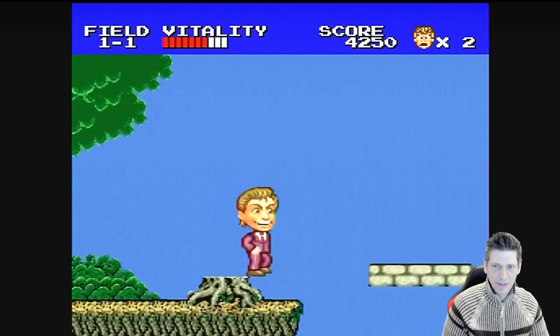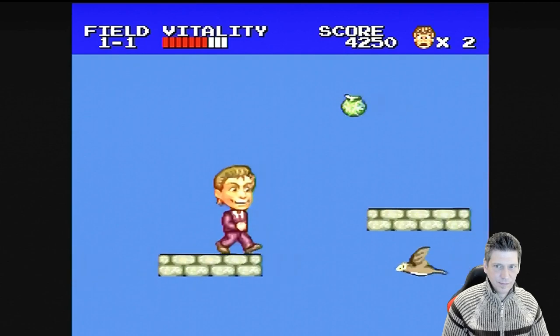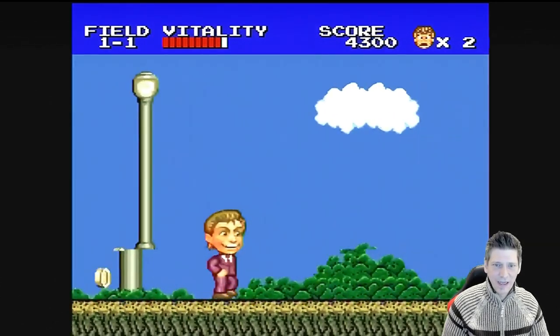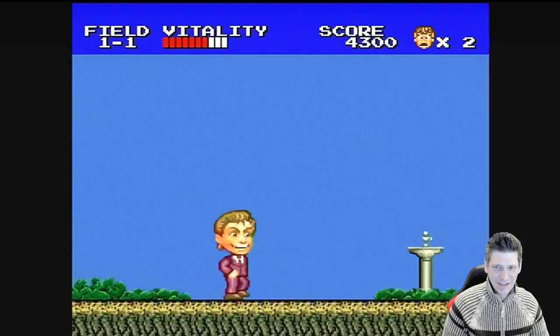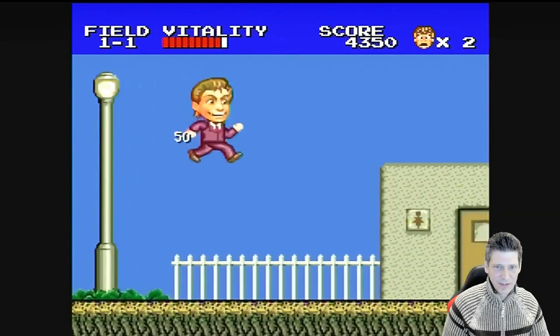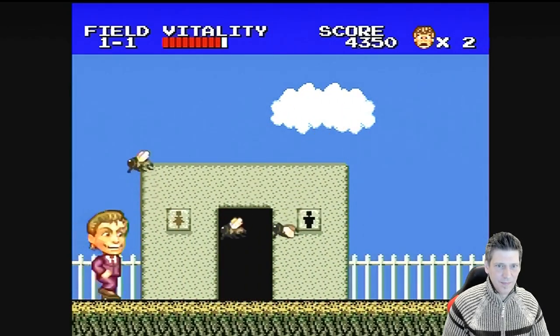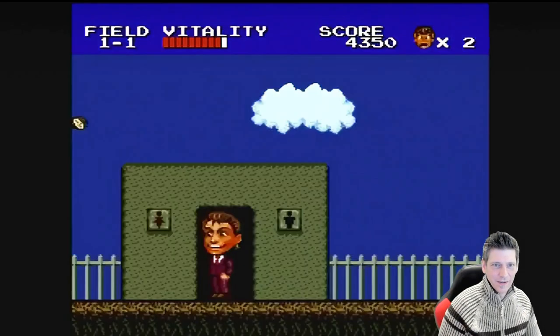Kick the stump. Oh, I think there's something in that cloud too. Hidden stuff everywhere. Oh, I hate these. I forgot how much I hate these. Little buggers. Come on. Give me some life back.